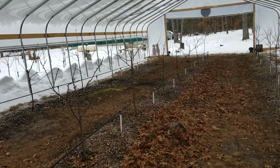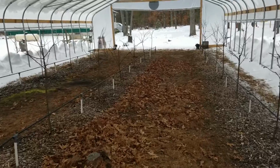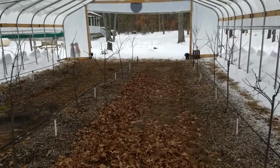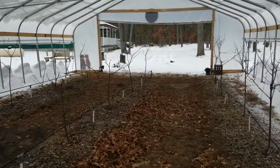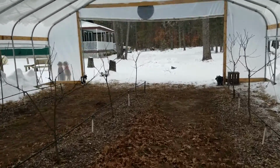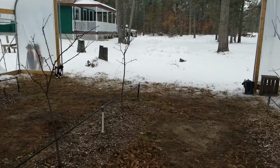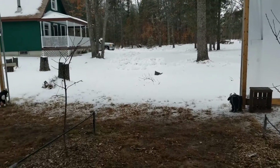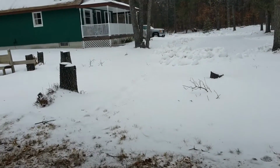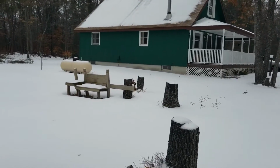And like I say, this spring I got 75 apple trees that are going to go out back, and lots going on this spring. I got another well that's got to go down. I'm gonna drive it down myself, just like I drove the first one, so got a lot of things going on this spring. I'm just kind of waiting for spring to burst so I can get started.